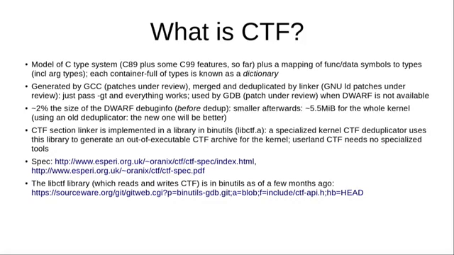This has been around for a very long time. We're finally cleaning it up and upstreaming it. There are patches under review for GCC to generate CTF sections in object files. There is already a library in binutils which can read this and generate this and merge it together and so on and so forth. There are linker patches under review. When I say under review, I mean I was replying to review comments just before this talk. And there are patches under review for GDB to use this when DWARF isn't available. I hope it's usable for more things than that, and there's more about that later.